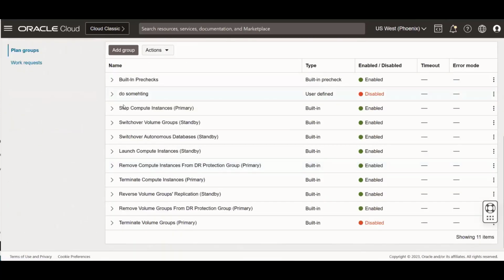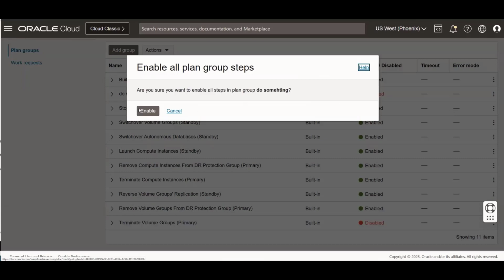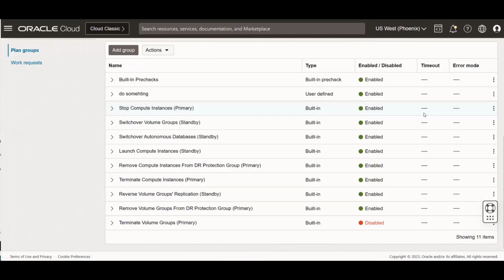It has all this stuff built in here. Now I disabled this myself. I can enable all those steps if I want to, just like that. By default, it has other things disabled, like this is disabled. Anything that's a terminate is disabled by default, and then you have to come in here like I just did. Let me get rid of this thing. You just come in here and enable all steps. And then here's what they look like, right?